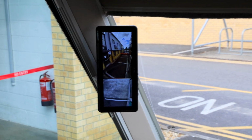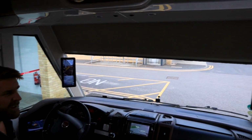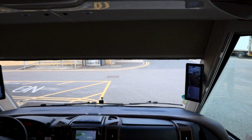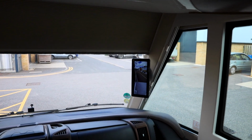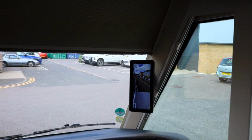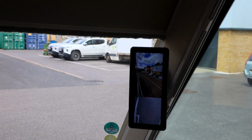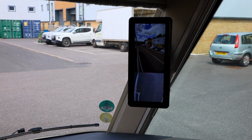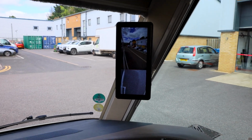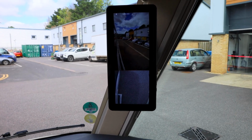And the same for the right hand side. Now, looking at the right hand side mirror monitor as we speak, that's a really clean view. So hopefully Richard can zoom in on that just to show the capability of this particular camera. It's on zoom 1 at the moment, and you can actually press the button and zoom in on the monitor itself. Normally we would have a little red dot at the top to say it's recording, but there's no SD cards in there at present, but we will be doing that.